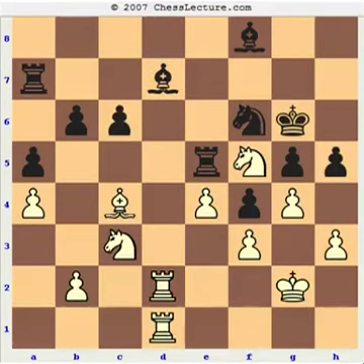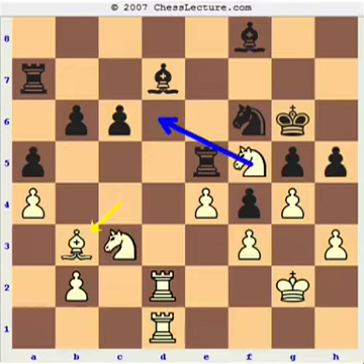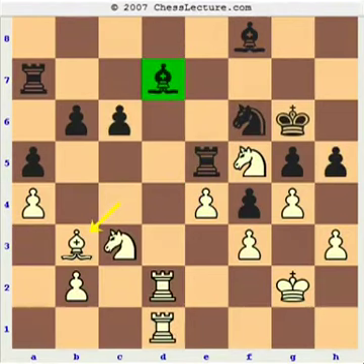Now, okay, let's talk about how the game happened here. First thing I thought of was maybe I'd like to play bishop b3. The point of that move would be that my knight could potentially go knight d6, knight c4, and then I'd be able to break him down, because the rook would have to move and I can play e5, and the knight on f6 has to go away, and I win the bishop on d7, thus breaking him down.